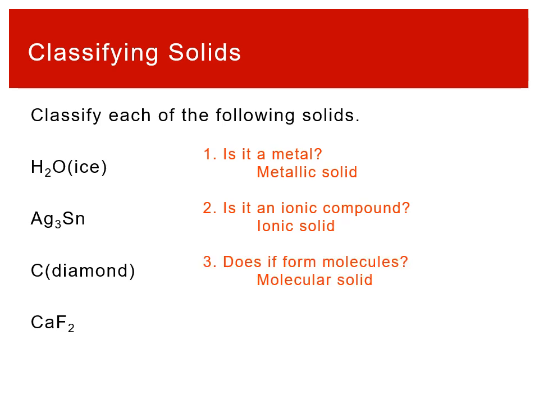Does it form molecules? So if it's not a metal and it's not ionic, it has to be covalent. So now at this point, I want to see, is it a molecular solid, or hopefully it's a network solid? It's harder to predict what is a network solid. So basically, does it form molecules? That question is, can I draw a Lewis structure? So if you can draw a Lewis structure of the molecule, then you're done.